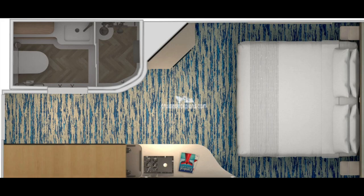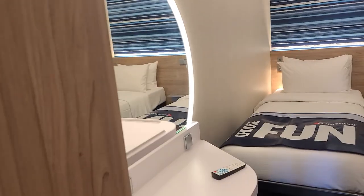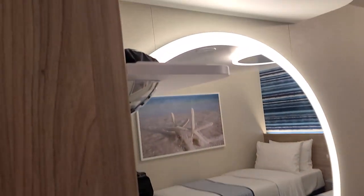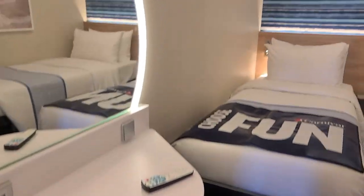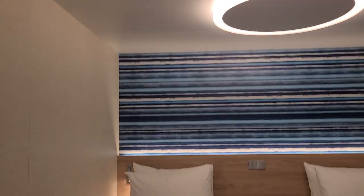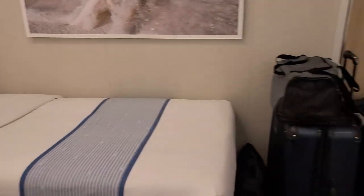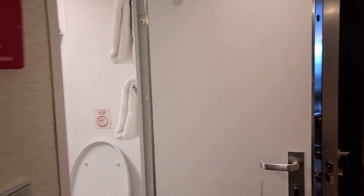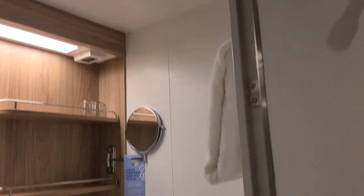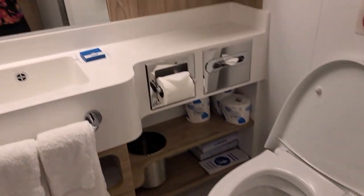You get either a queen bed or two twin-size beds. When you walk in, you're greeted with the bathroom on the right side, and on the left you can see some shelves where you could put accessories, hats, and electronics. There are some charging stations so you can get your phone charged as well as any other electronics throughout the vacation. We had the room set up with two twins. It was a small room, but it did work. It was easy for both of us to see the TV at night. The bathroom is your typical Carnival bathroom — a little small.